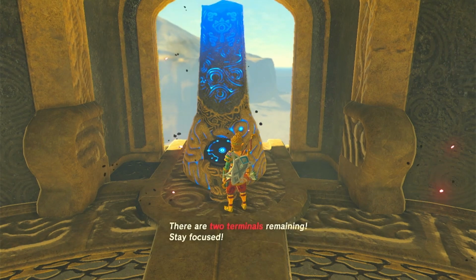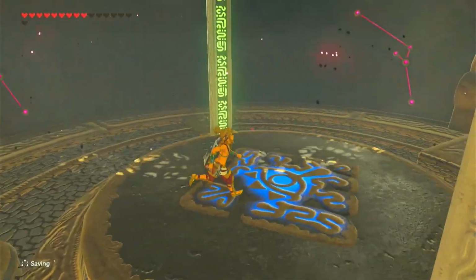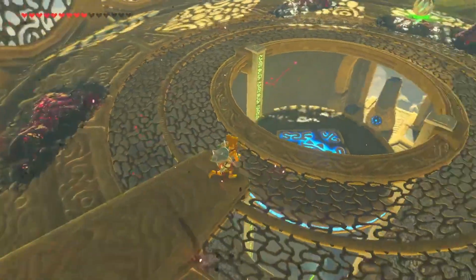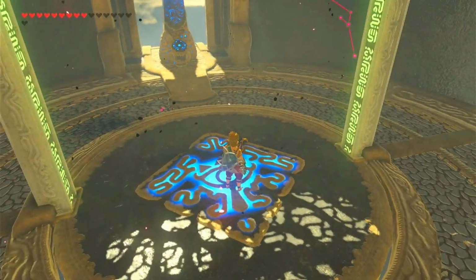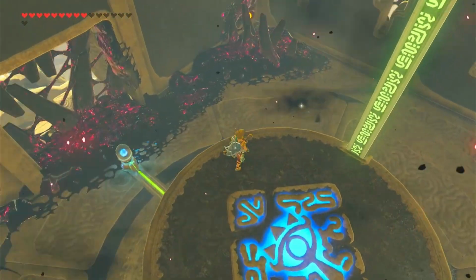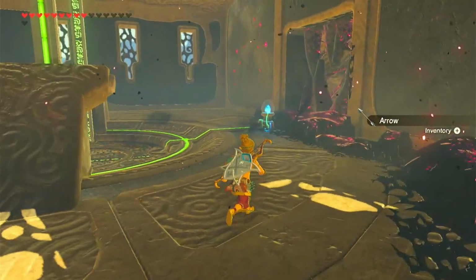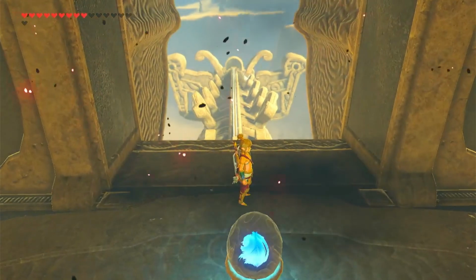She can play authenticated. There are two terminals remaining. Oh, we have two. Okay. Sure, Urbosa. I didn't want to go up. I'll go down. I'd like to go down, Urbosa. Down. So I'm going to do this. What is through here? Oh, the head.